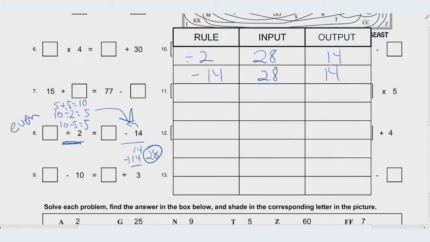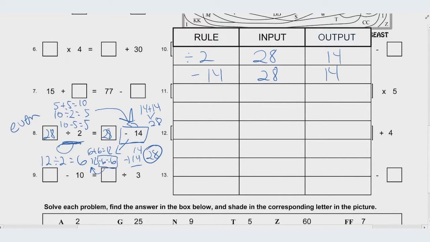So I knew this number has to be twice as big to get the answer. Like I said, let's just say 12 this time. If I said 12 divided by 2, I get 6. Well, we know 6 plus 6 is 12, and 12 minus 6 is 6. So whatever these numbers are here gives us the answer. Well, I had a minus 14 here, so if I use that example, I would have to do 14 plus 14, which gives me 28. And that's how I figured out it would have to be 28 here.